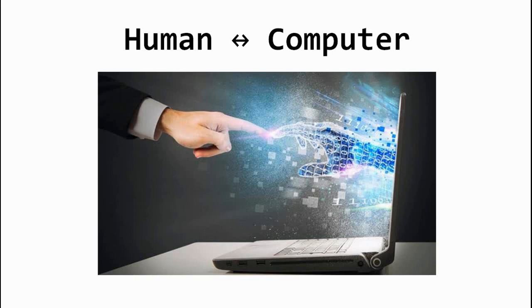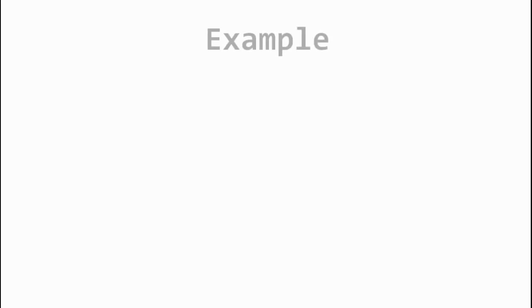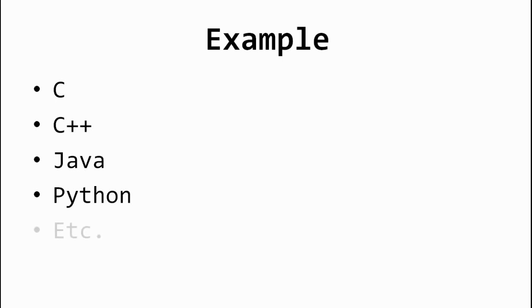The next thing is examples of programming languages. There are lots of examples. The first is C, then C++, Java, Python, and so on. The programming language industry grows every year, and each year new languages are introduced. Programming is a big industry with a lot of scope. Not only these four languages; there are lots of programming languages available in the world.